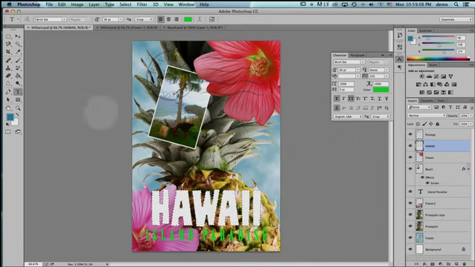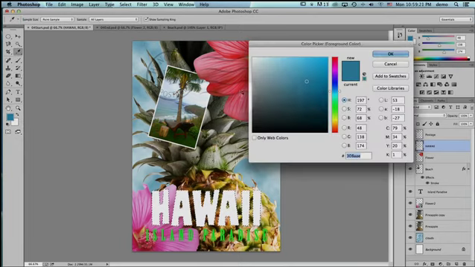Okay. Now what we're going to do is use the gradient tool. And most of this is actually pretty much set up for us. All we've got to do is just change the color. We want to use kind of an orangey color as well as white. So I'm going to change this down into this range and choose a rather burnt orange, which is nice.